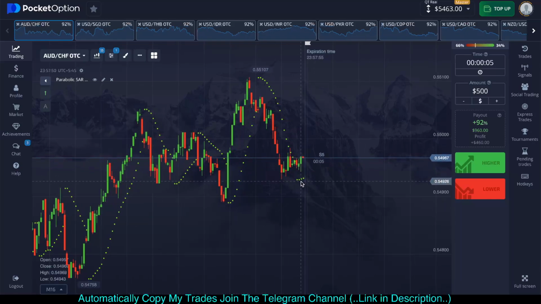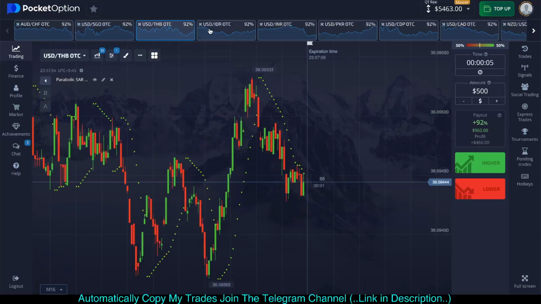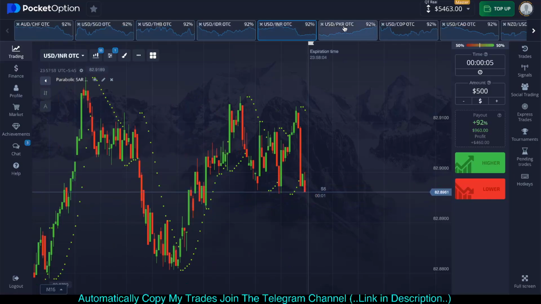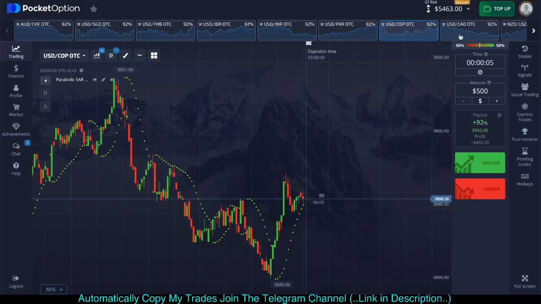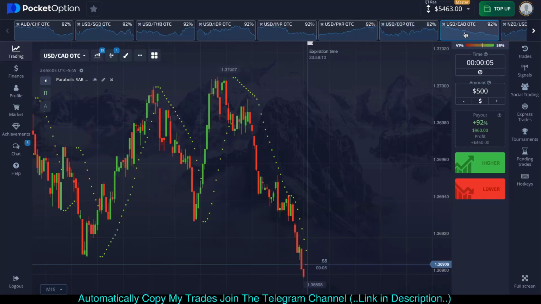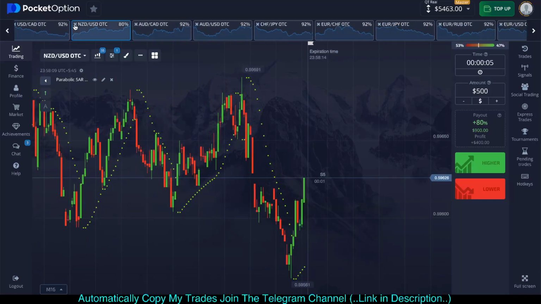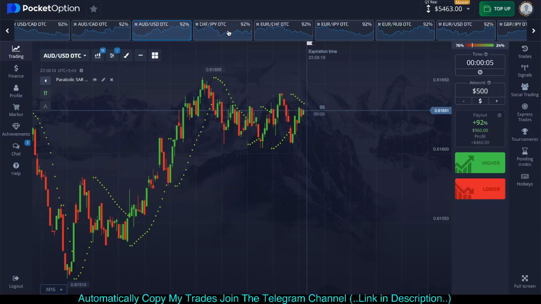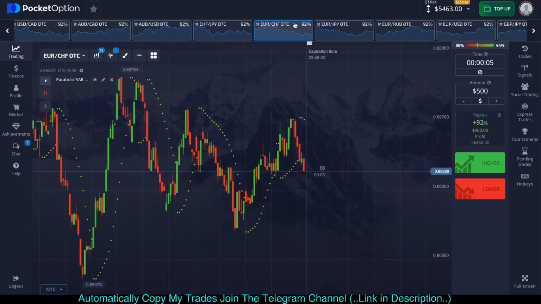So here already a second dot had formed and I missed it while I was explaining it to you. So now whenever one trade is lost, then I will stop trading. Not 100% of your trades are going to be right even with this strategy, so you need to have a backup plan for that. Here you can see 80% payout. Just remove that. 92% payout is the only currency pair that you can trade on.